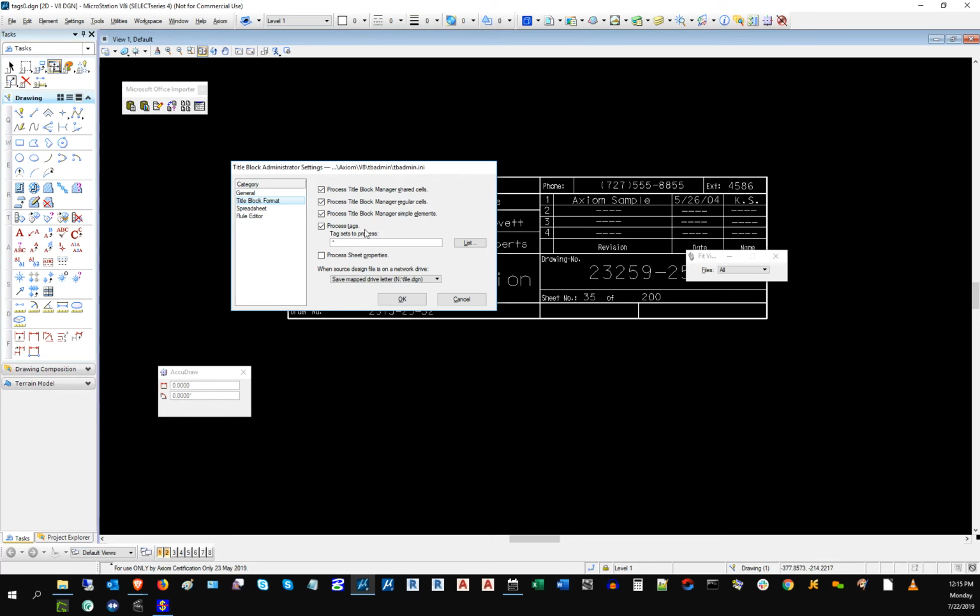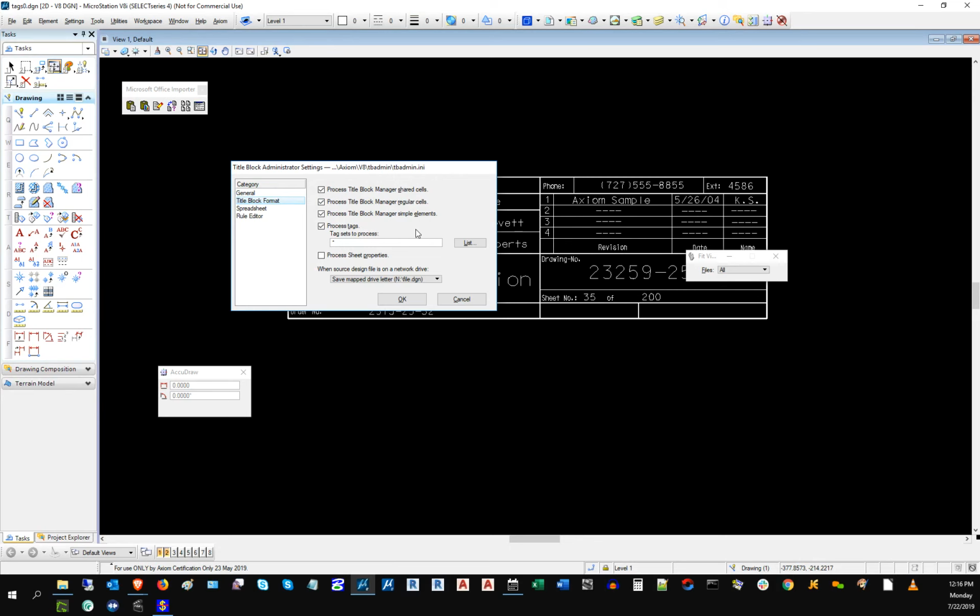And then you've also had tags, which in AutoCAD, you will have as a block with tags and values. Tags or tag sets in MicroStation are similar to that sort of setup. Of these four, the easiest to work with is tags. The reason for that is they don't require any setup related to Title Block Manager being able to recognize the data that you're trying to extract out of the design files to the spreadsheet. All you have to do is turn on this option. This option is off by default for tags, but you just turn it on.